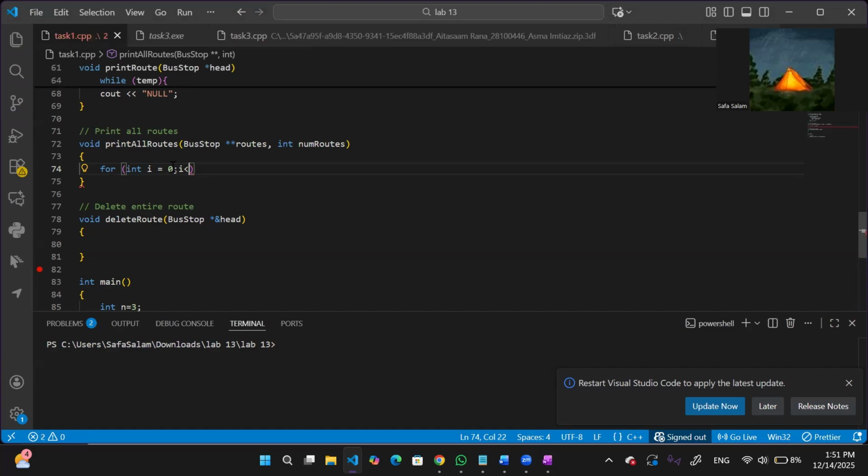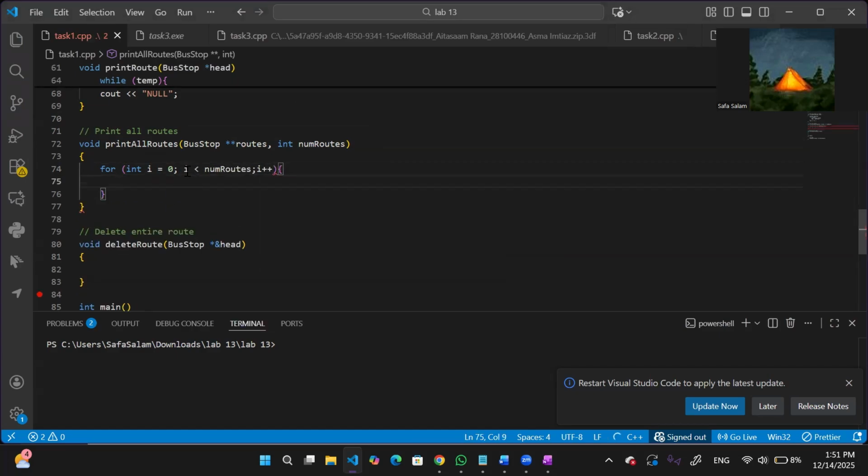Okay, so till when do we loop? We know that we have this 2D pointer roots, right? We needed that because that's pointing to our 1D array as well. But till when do we loop? So we use this num roots value. This tells us how many roots we have in our array. So we loop till num roots, and we simply print.